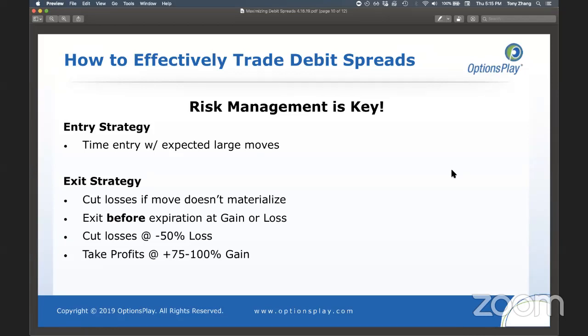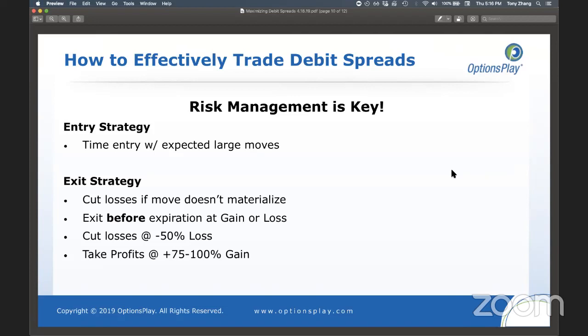How important is it to consider the probabilities? It's generally around 38 to 40. So the probability of profit on debit spreads really doesn't matter that much, because you're not holding it to expiration. So probability of profit is really only a useful indicator if you plan on holding it to expiration. So if you're selling credit spreads, if you're selling calls, if you're selling puts, probability of profit is a much more important indicator. When you're buying debit spreads, because you never intend on really holding it to expiration, the number doesn't mean as much. So your win rate is really contingent upon how good your signals are. It really doesn't have as much to do with the credit spread, the debit spreads themselves.